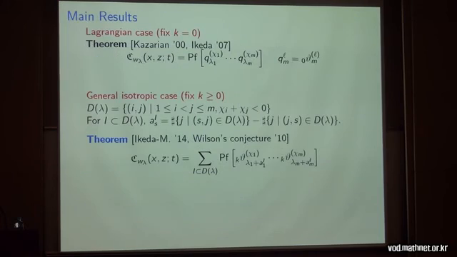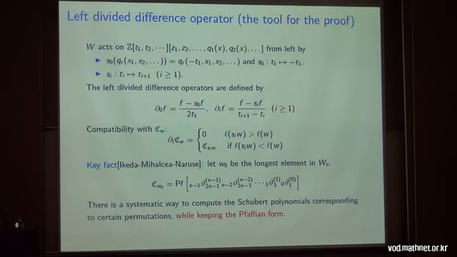The way we proved this conjecture was that there's this left divided difference operator that connects all the double Schubert polynomials. There is a definition of left divided difference operators, but what's important is this compatibility. You start with some double Schubert polynomial, and then you apply some left divided difference operator indexed by those transpositions s0, s1, s2, s3. The double Schubert polynomial is indexed by Weyl group elements, and if this s_i decreases the length, then it gives you the next lower double Schubert polynomial.